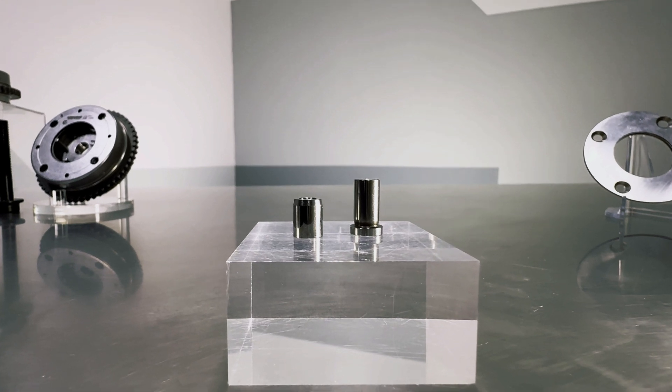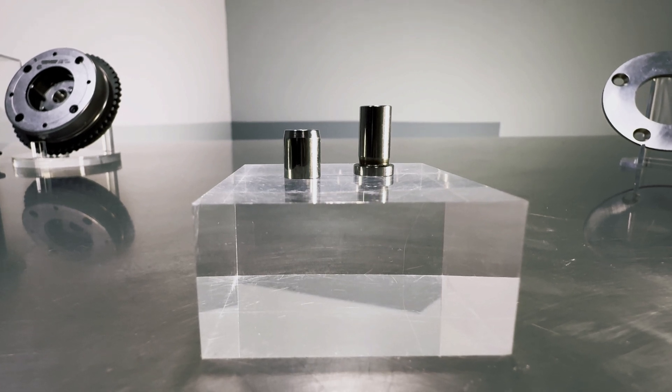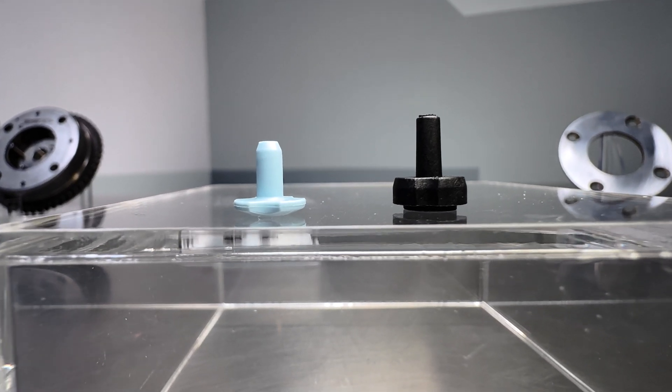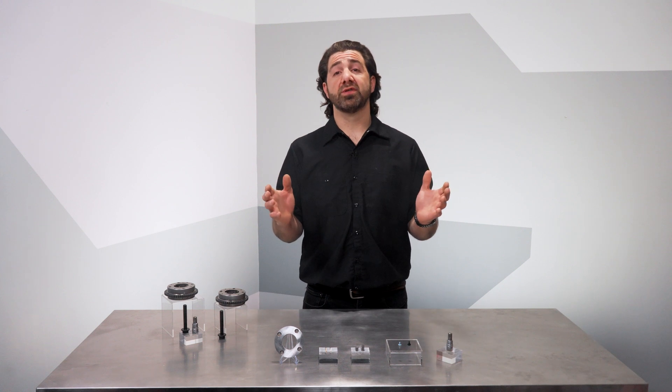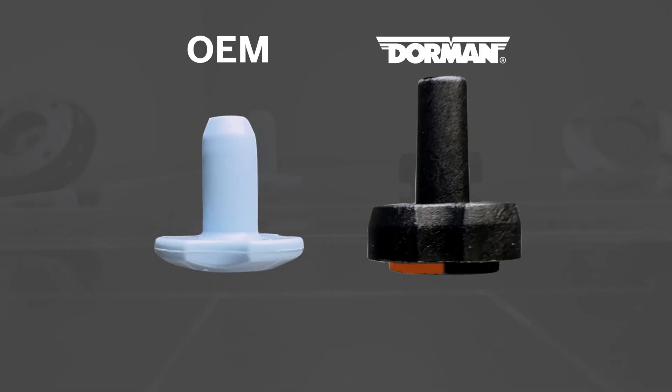Next, we redesigned the locking pin. This is the piece that allows the phasers to lock in at base timing. We made ours longer for deeper engagement and more positive lockup, preventing it from cocking in its bore. And to help that beefy pin do its thing for a long time, we also upgraded the pin seat. We extended the seat stem for greater seat stability. The big upgrade though is in the pin seat's thickness and profile. The OE pin seat has a tapered face that gets thin right around the edge, exactly the spot where it needs support. Hot oil causes the seat material to become brittle and flake, chip, and crack. Not only does this cause seat failure, but those hard bits of plastic often cause increased wear to the sealing surface of the vanes when they break free and become trapped within the phaser. We made the contact face thicker to reinforce the face's most delicate spot to help prevent fractures at the edge.